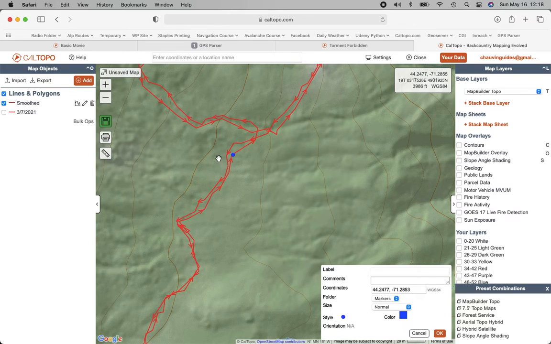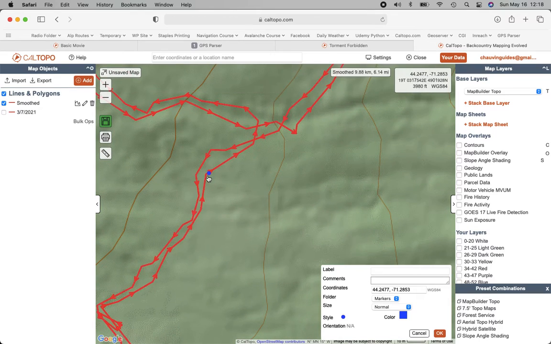Although it's perilously close to this one, it's likely to pick up the correct track point. And if I blow this up a little bit, right there would probably be better, because you can see there's a track point there, and the overlapping track is actually a straight line with no other track points.